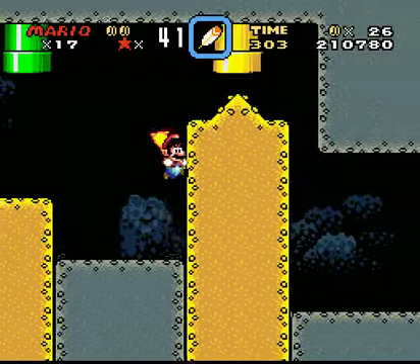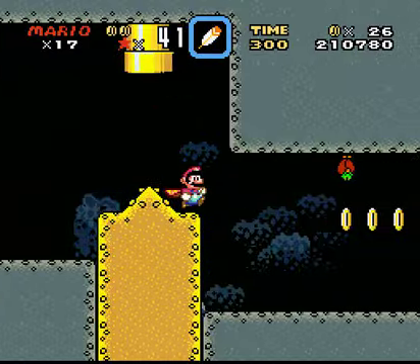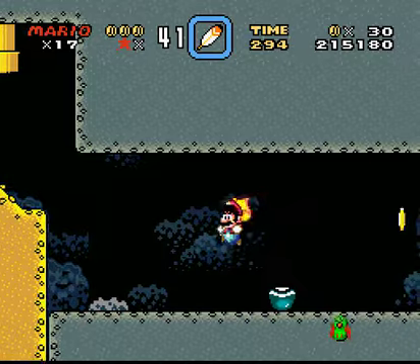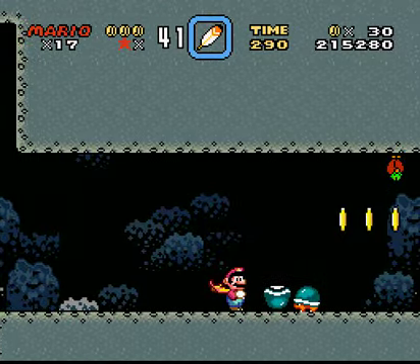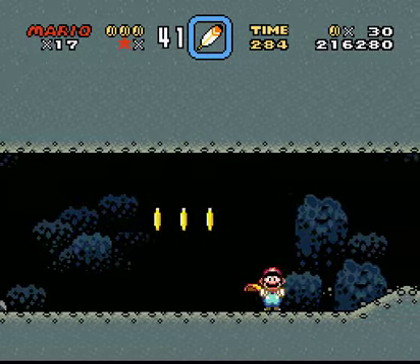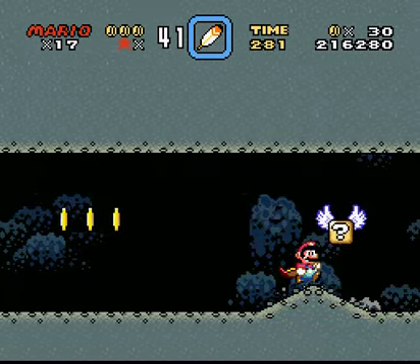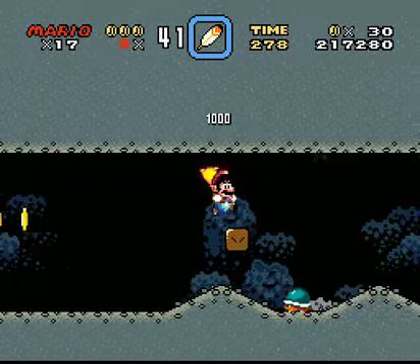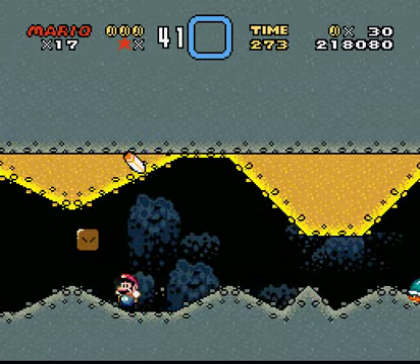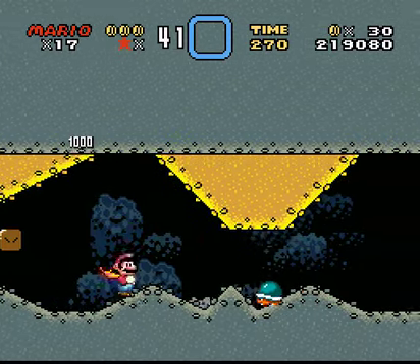Okay. Can't go on that one. We can still bully these guys. Just smack the shit out of them. Get a bunch of points. Ooh, what's this? Another cape that we don't need, but I'll take it. You son of a bitch! Give my cape back. Jerk.